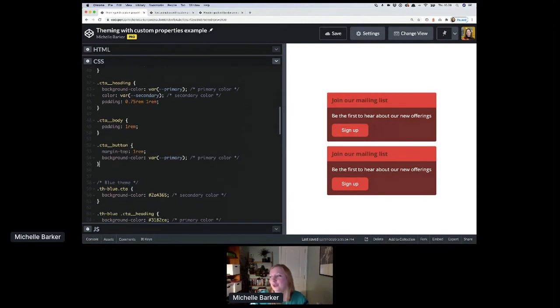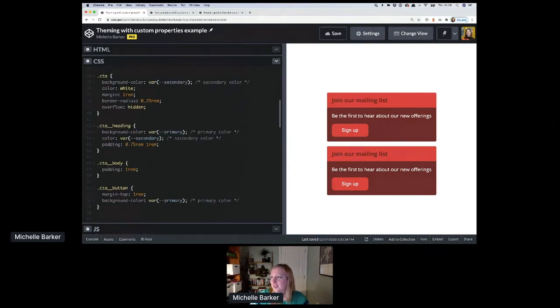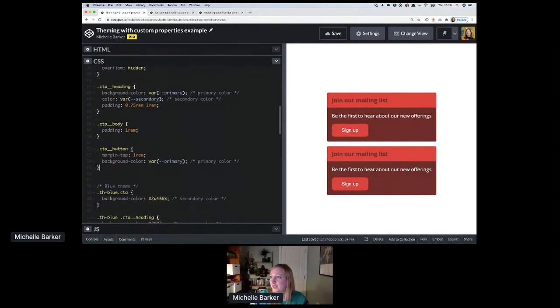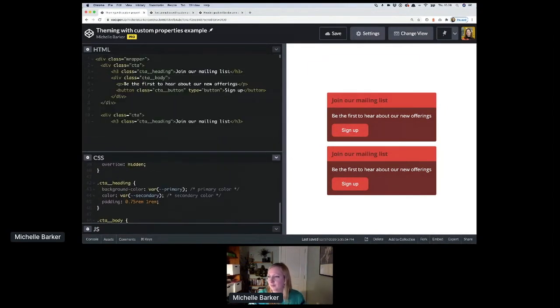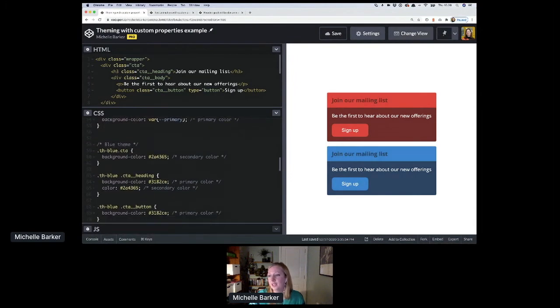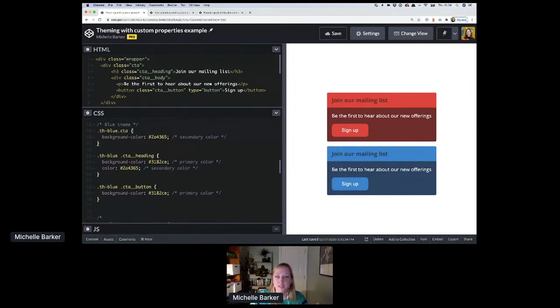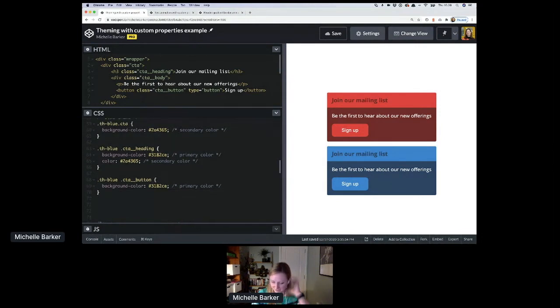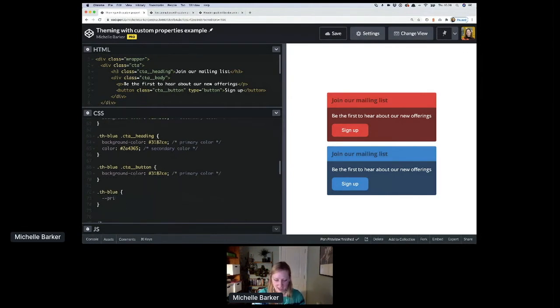Cool. So then for our blue color scheme, right now if we apply our class of THBlue here, yeah, now we have our blue color scheme. That's using all this code down the bottom here. What we can actually do is, well, we're going to delete that in a second, we actually need those color values. So we're going to set our custom properties for our blue theme on the selector here.